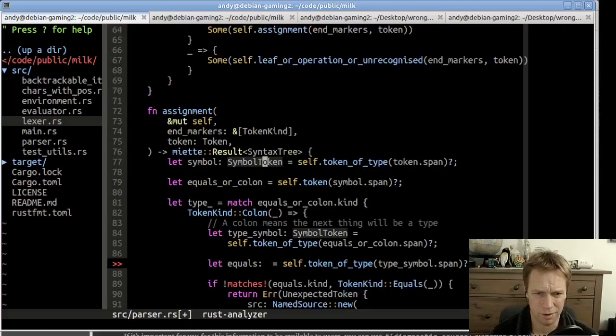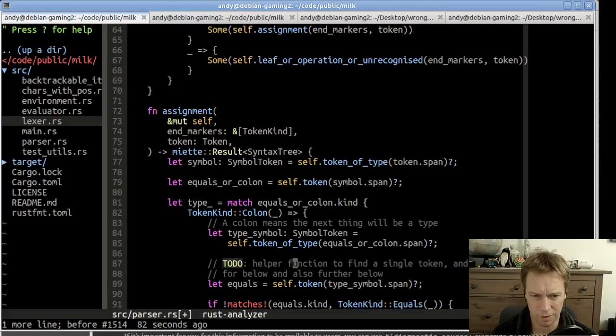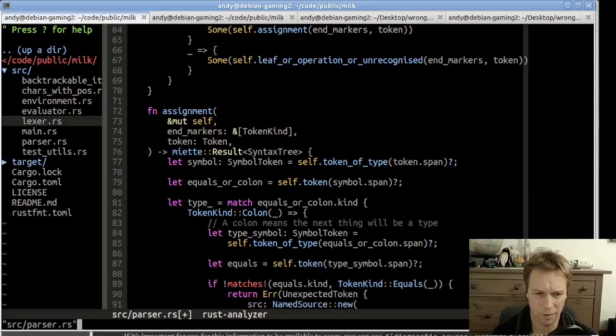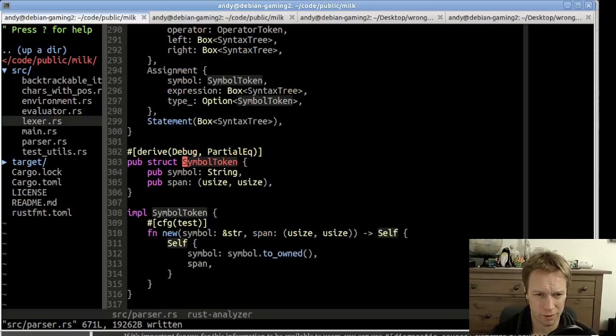I hadn't really realized that other types of token don't get converted into a symbol token in this way. So I feel like maybe what we're looking for actually is a different helper function. We want a way of saying this token has a particular token kind. Or we're going to end up with a whole load of things like symbol token for every token kind that exists.